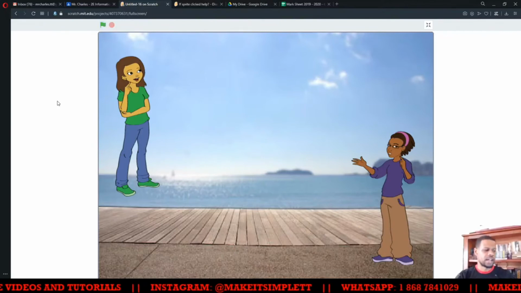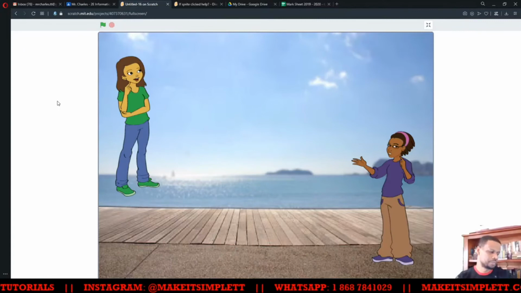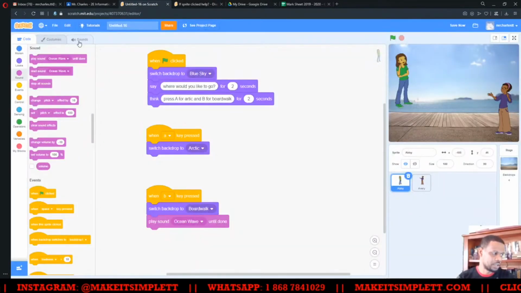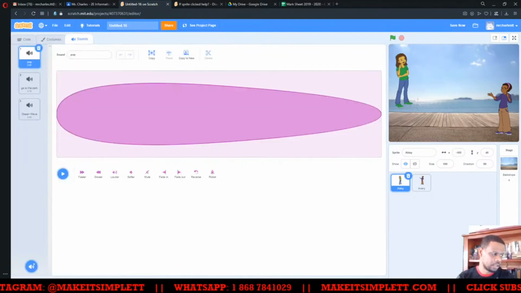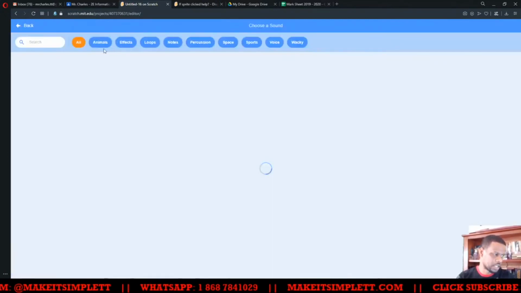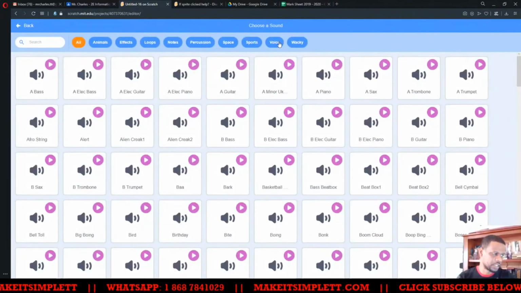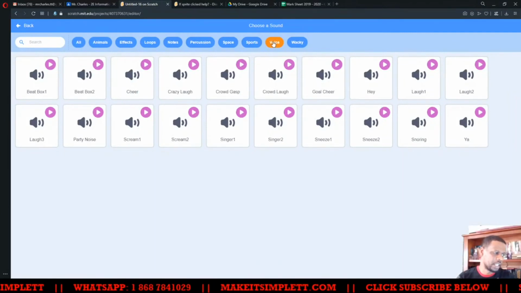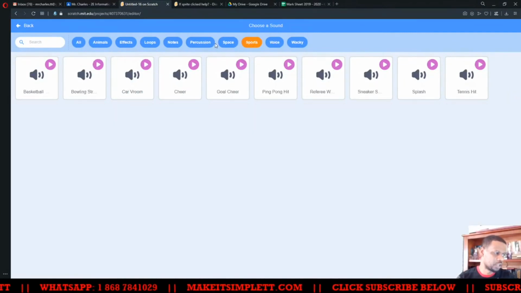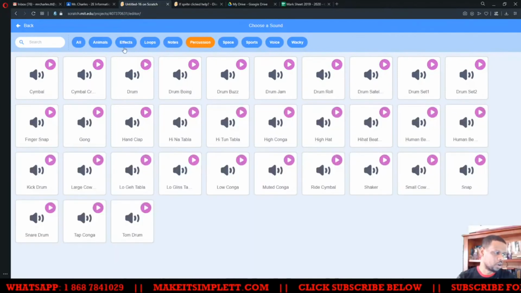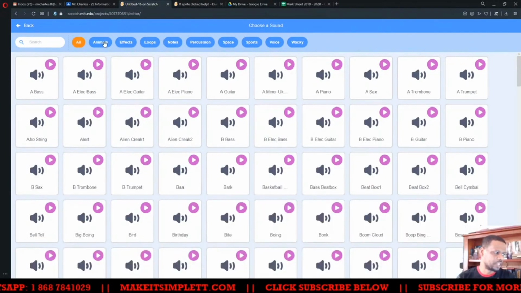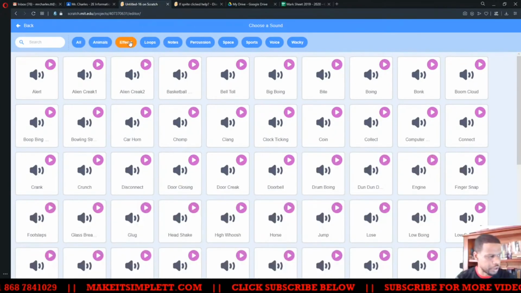So now instead of just having text, you could have songs that will make sense in the story. And of course, there are so many songs that you could use. Once you go to the sounds tab, you will see sounds, and you click choose a sound, and you'll have all sorts of different things that you could do. You could even put in voices and sports songs or goals or whatever it may be. You could put in songs for anything that matches your story.